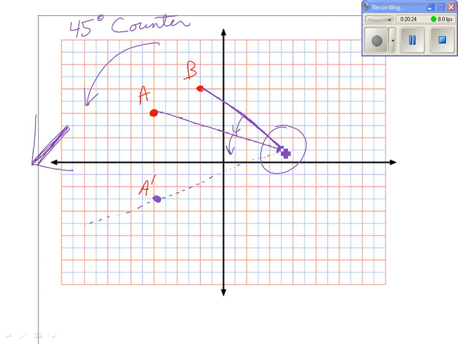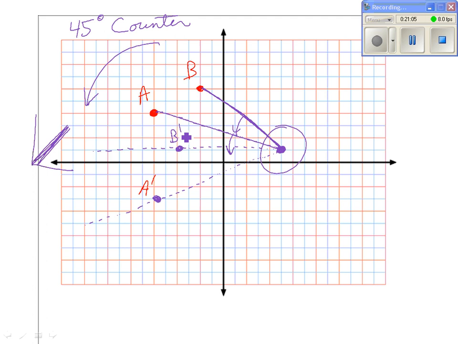45 degrees is going to be maybe somewhere like right through there. Again, if you had a protractor, could we tell exactly where it's going to be? Yeah. 45 degrees is going to fall in that segment right there, that dotted line that I just made. We want it to be the same length as it was originally, and do you really need a ruler? You could just use anything, right? You could use the edge of a piece of paper and just do what I'm doing there and say, all right, it's going to be that far out, so it's going to be somewhere about in there. We'll call that B prime.